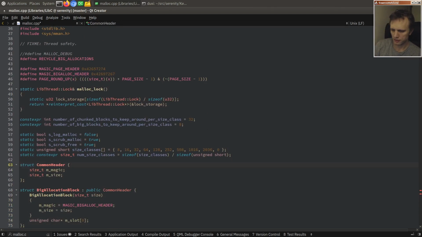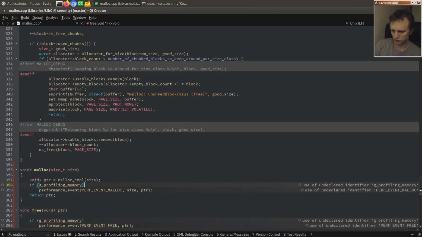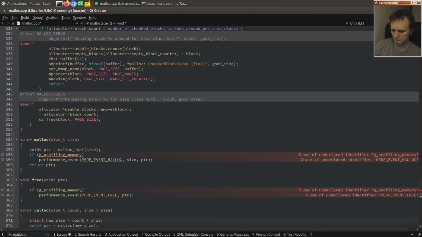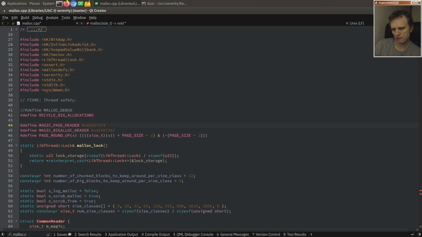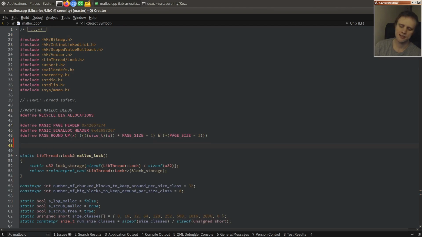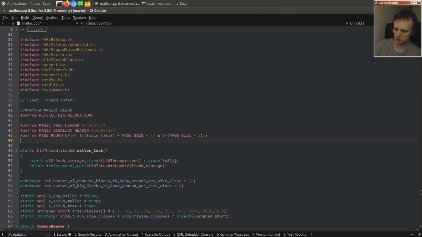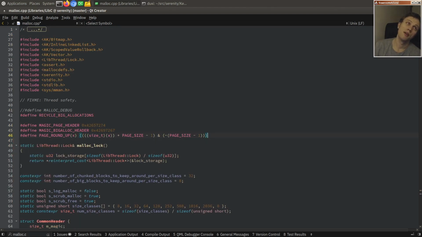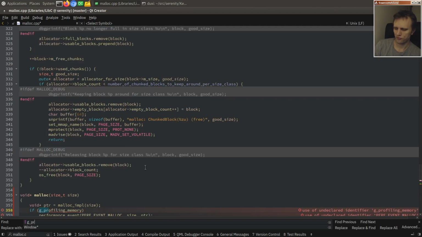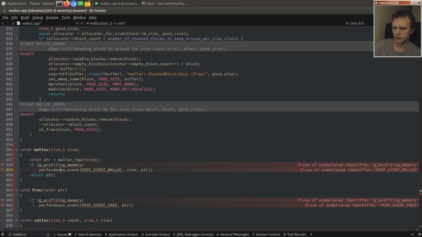So g profiling memory. Where do we want to store that? What do we even want that to be? How do we learn that we are suddenly now profiling memory? Because I don't want to do a syscall here just to figure out if we're profiling memory.